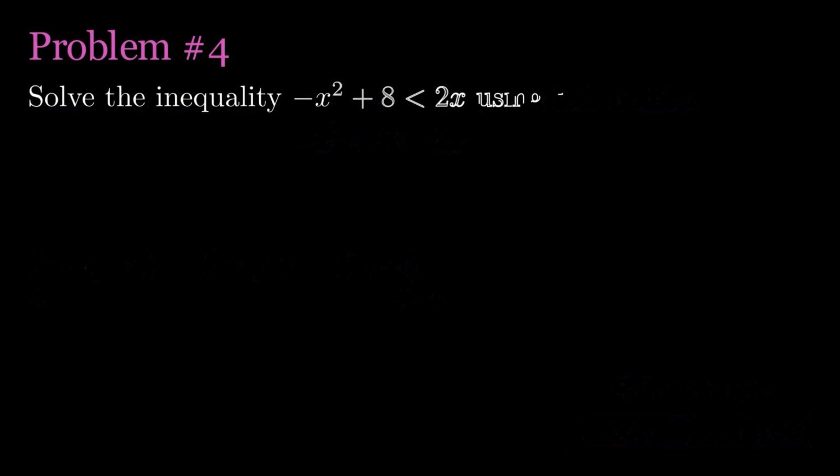Hello, we are in Chapter 6, Section 6.5, Solving Quadratic Inequalities. In this video, we're going to go over problem number 4, in which we are solving this inequality using test points. When we're using test points, we first solve the corresponding equation, then plot the real solutions if there are any, write our intervals, choose test points, test them, and identify the solution set.